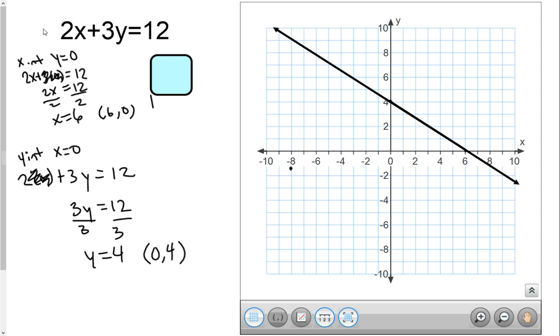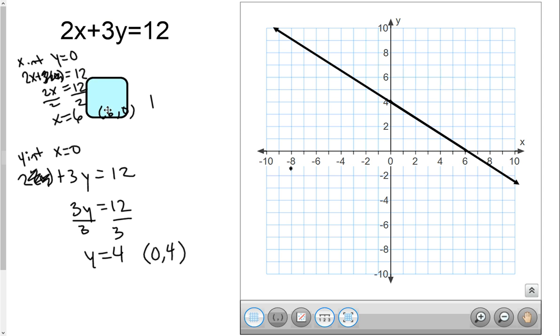So let's look at this equation right here. 2x plus 3y equals 12. Are the x and the y on the same side? Yes. So when you want to use the cover-up method to solve these, this is what I want you to do. If you want to find the x-intercept, you cover up the y, and you're left with this equation. 2x equals 12. Because the y goes away because remember it made 0. So we have 2x equals 12, so what's x going to be? 6. It's really quick. So x is 6.